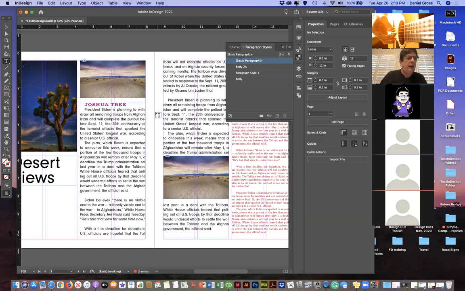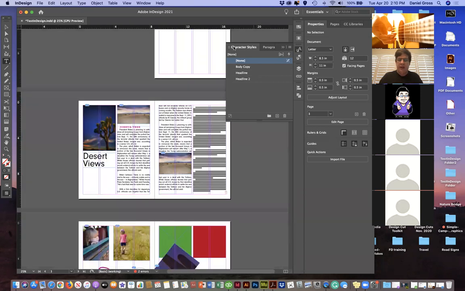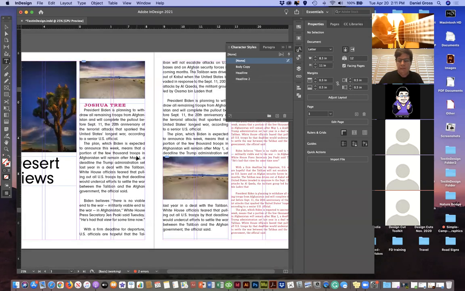Okay, so think about doing the paragraph styles and/or the character styles, again, based upon what you're doing. I'm not saying it's needed for every single case, but it is worth doing when you start to get into multiple pages. And I think you're going to want to do that. It's going to save you a lot of time as you go.